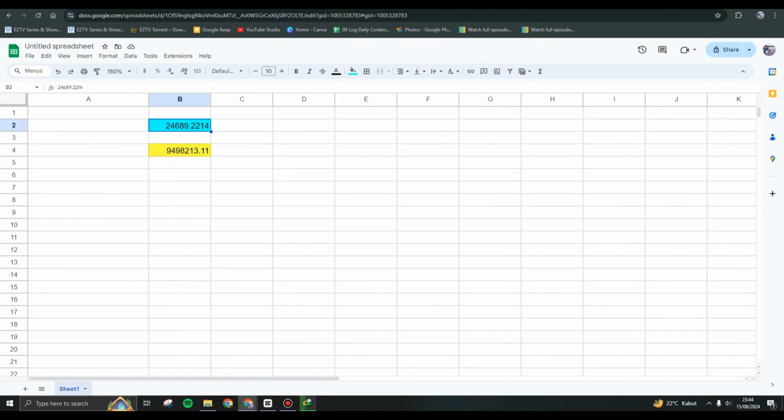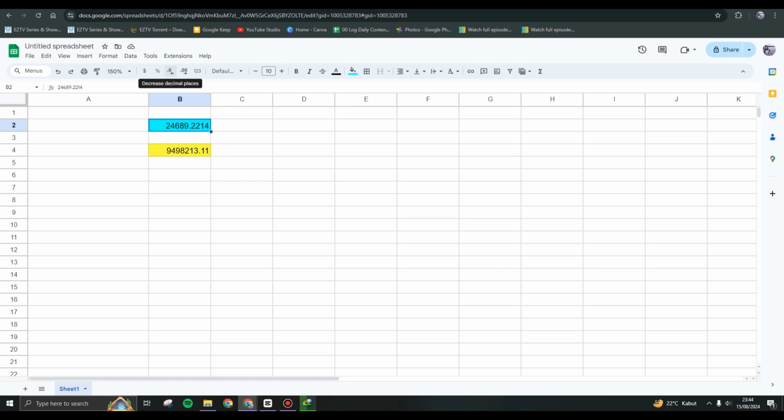So what you need to do is just click on the numbers or block or highlight it. If you have more than one row or column, you can just block like this. And after you select the data, here at the top there will be these options with a 0 on it. If you want to decrease, you can use this with the arrow pointing to the left. If you want to increase, you can just use this with the arrow pointing to the right.